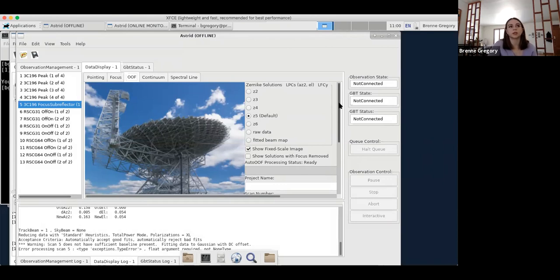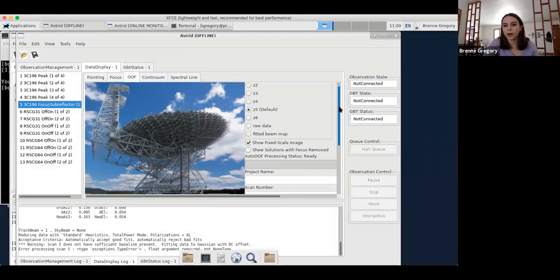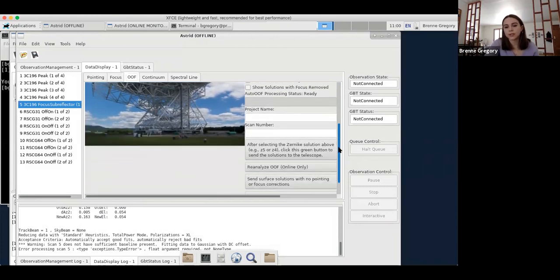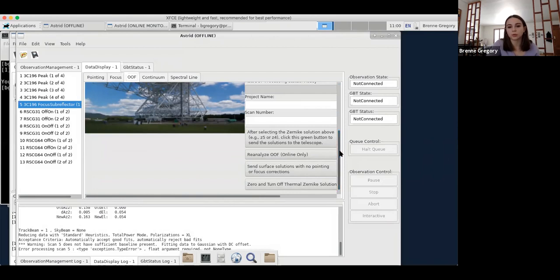It's looking at the dish and adjusting the actuators for any large scale thermal deformations or for more accurate data. And again, it's mostly high frequency. I believe there's going to be another lecture talking more about high frequency, so we'll go more in depth with that. But this will send corrections to the telescope.